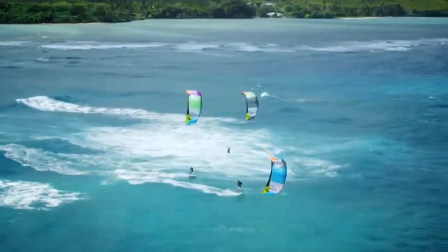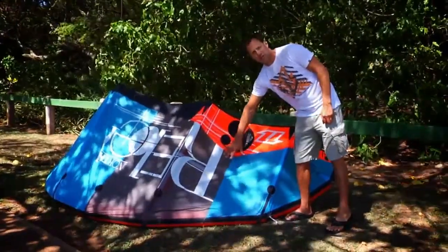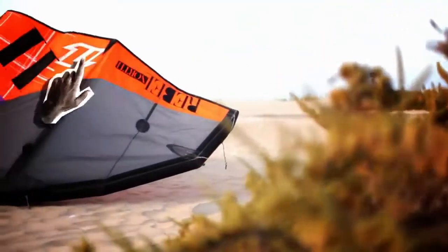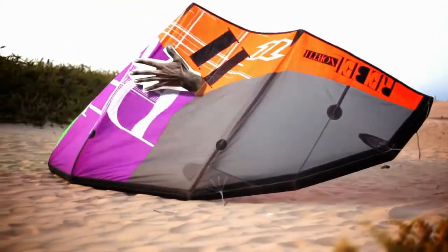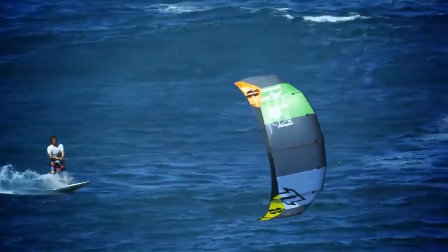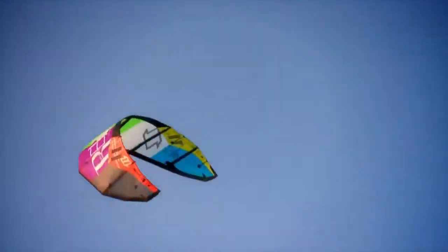We knew we wanted to make the Rebel really smooth so that it doesn't luff and doesn't flutter very much. And the place where most of the fluttering comes from on a kite is on the sides in this area. So we moved this quarter strut down a little bit, closer to the tip strut, to make this flutter-prone area a little smaller. And we flattened out the canopy in the area with some fairly subtle seam shaping that makes this area a lot less fluttery and less prone to luffing, which as a result makes the kite turn more smoothly, handle gusts more smoothly, and makes the bar feel steadier so that it's not shaking every time you sheet out.